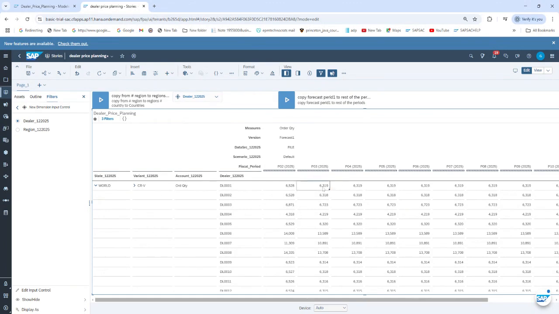Suppose P04, if you achieve this value minimum, then you will get platinum. If you sell vehicles more than 10,000, you become the platinum. If you reach the set targets, you become the gold.